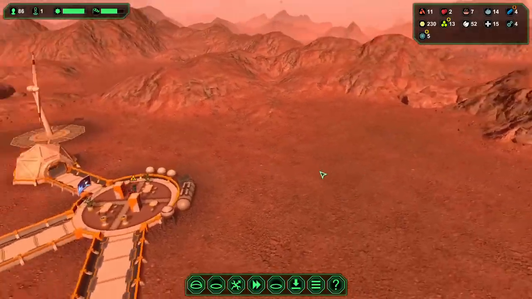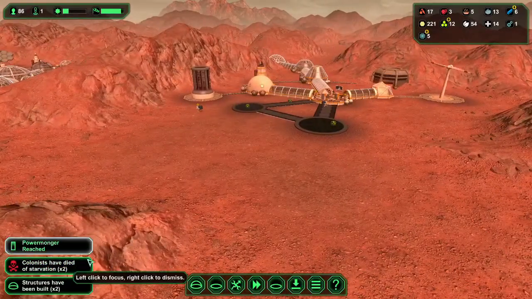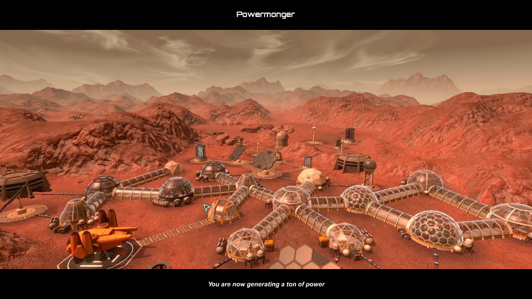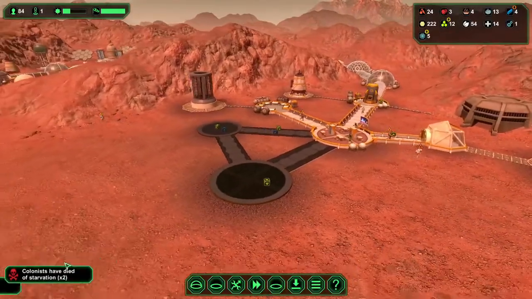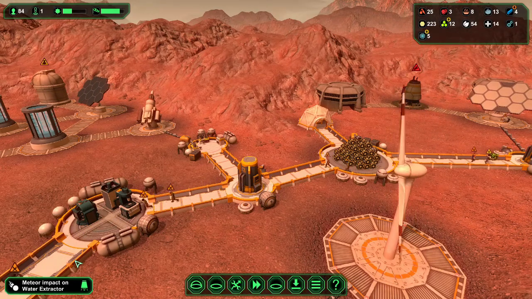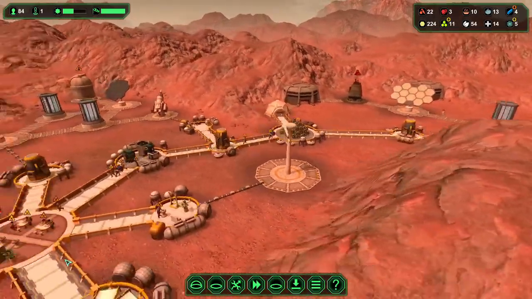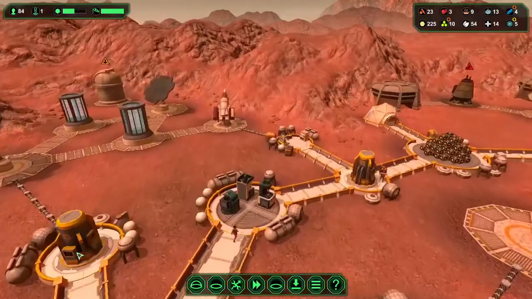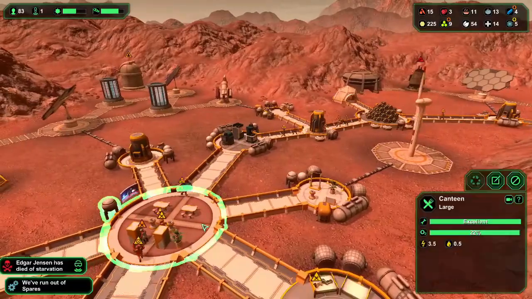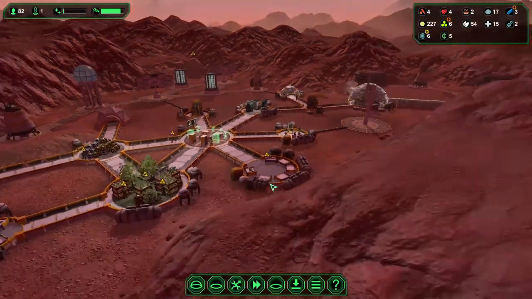How are you dying of starvation? Power monger reached. I'm now generating a ton of power. So what? Still have people die. Starvation, right on my water facility. Oh, my pain. It is palpable. Not even sure why they're starving. I have foodolators. How? We have meals, don't we?